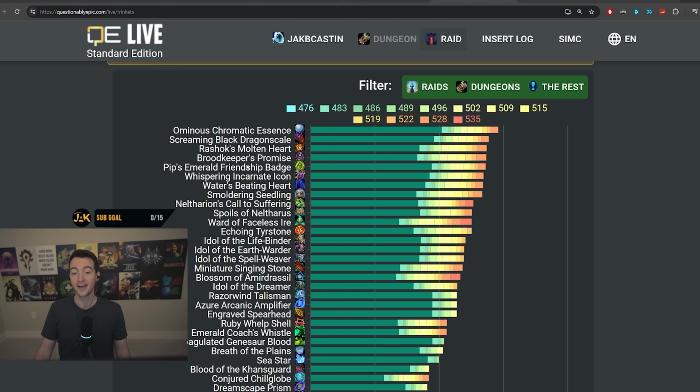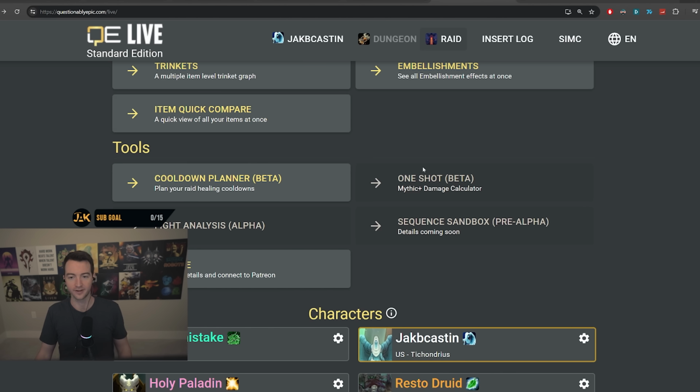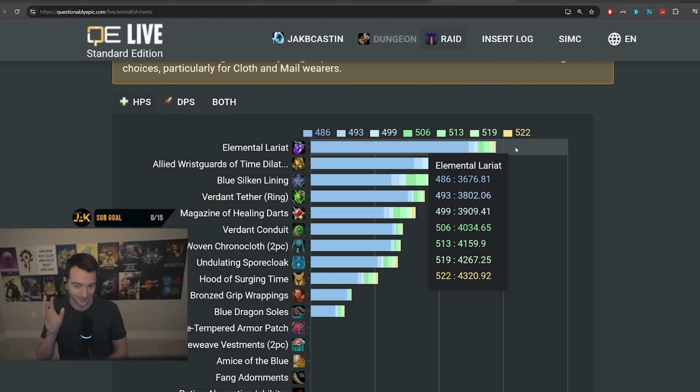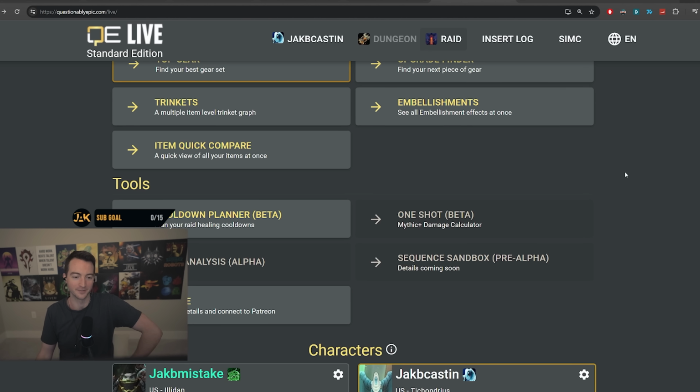So you can then see, hey, you got a Broodkeeper's Promise that was really high item level this week. Do you want to replace it with XYZ item? It's all going to be right here for you. They also go over some of the embellishments like we were just talking about to be able to show that, oh man, Lariat is so much stronger. It's less than 1,000 HPS, right? And you can see those things firsthand if you wanted to check them out.